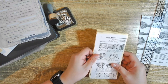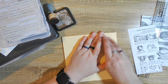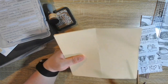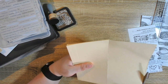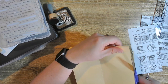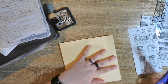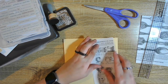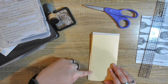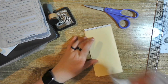Be either, I don't care what side it is, you know what I mean? I'll probably do, let me trim this though. Look at how bad that is. I tried my hardest. It's not exactly easy to do this thicker paper file folder. But that's okay. We're just gonna trim it down. There we go. Pretend it never happened. So that way I can just glue everything down. And look how bad, look at that. Ay, ay, ay. Won't matter. We're covering it. We're covering it.